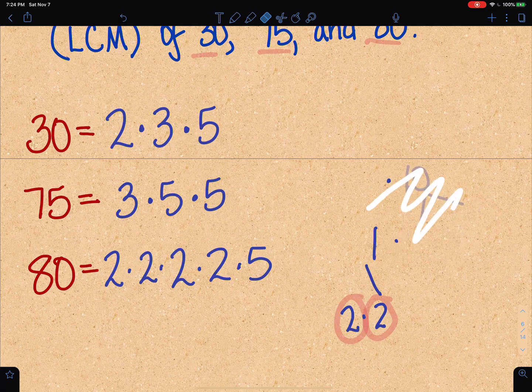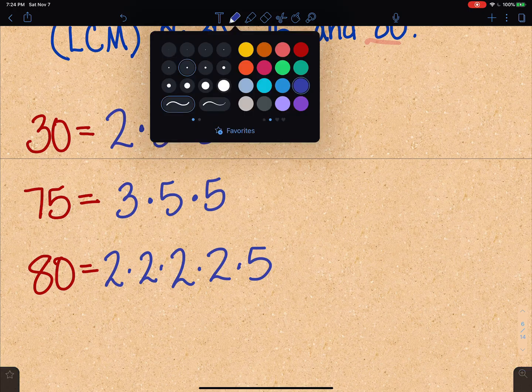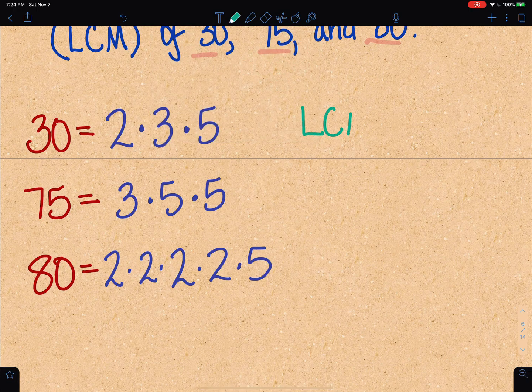Okay, so now I've got these 3 numbers divided up into their primes. So now I'm going to find the LCM, and the LCM is going to be each factor written down the maximum times they appear, right? So I'm going to start with the number 2. How many times is the maximum time it appears? Well, I scan through this, it's 1 time. Here it's 0 times. Whoa, here it's 4 times. So I need 4 number 2s.